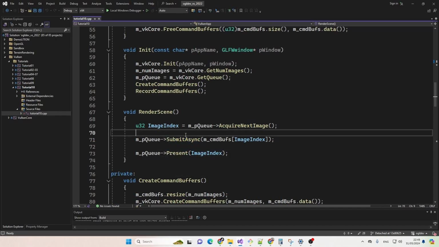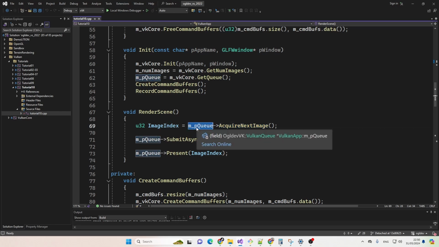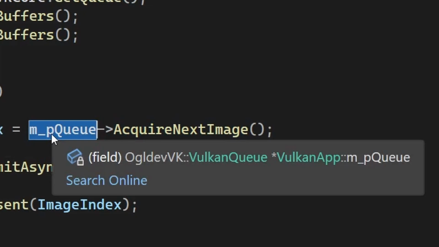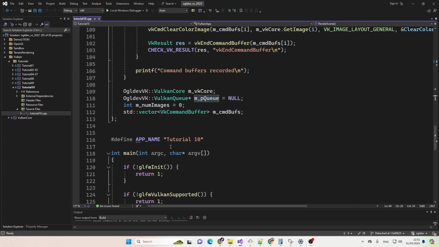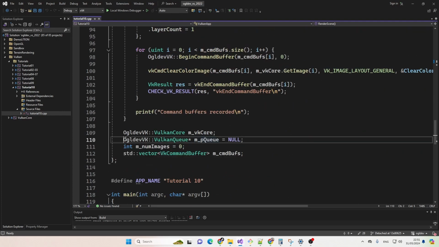Now notice that the object that we are working with for all these function calls is something called m_pQueue, which is a pointer to a VulkanQueue class. This is a wrapper for the Vulkan API queue handle, which we're going to see in a minute. As you can see, it is declared here as a private attribute, a pointer to a VulkanQueue, and initialized to null.